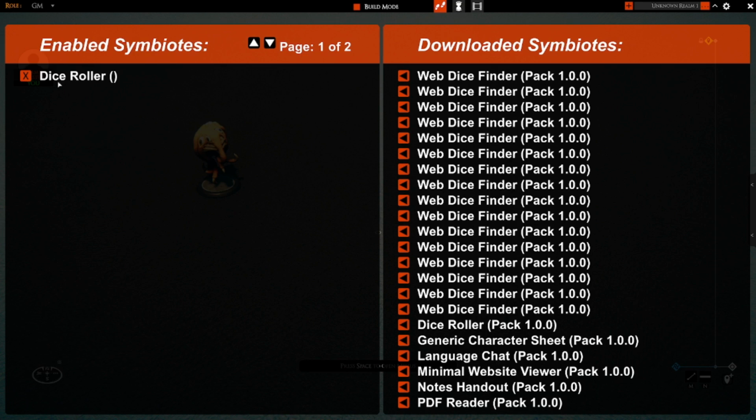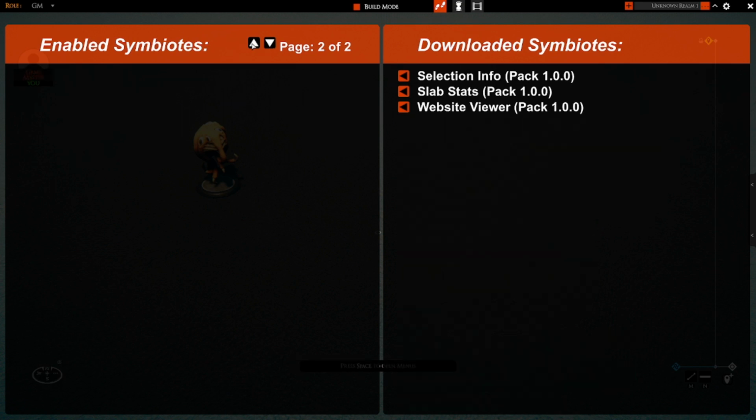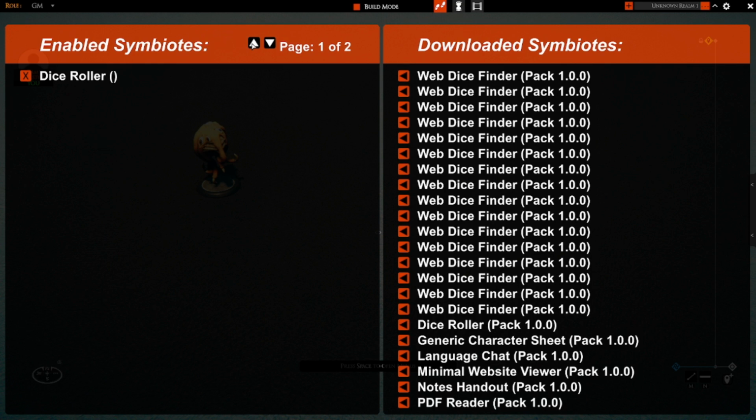But if this was a symbiote that was put there manually, using that button is going to remove it, and you won't have another copy of it, so you'll need to download it again. Once again, we've got paging up here, so if you have multiple pages, you will be able to flip through all of them to find the symbiote that you want.